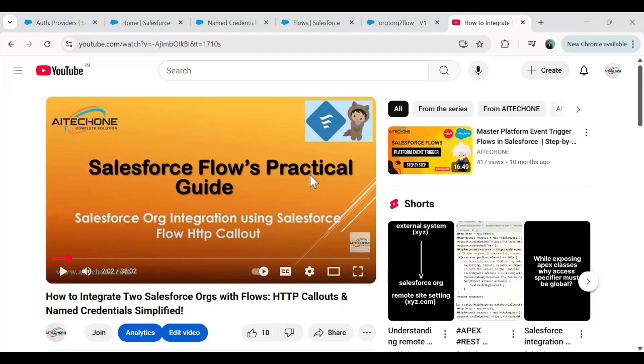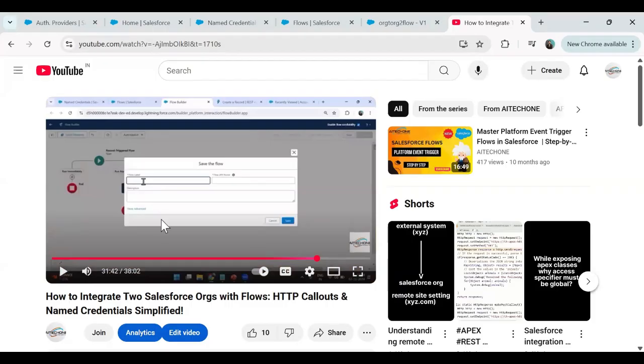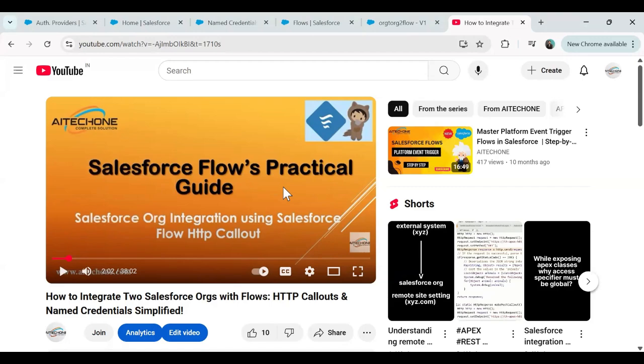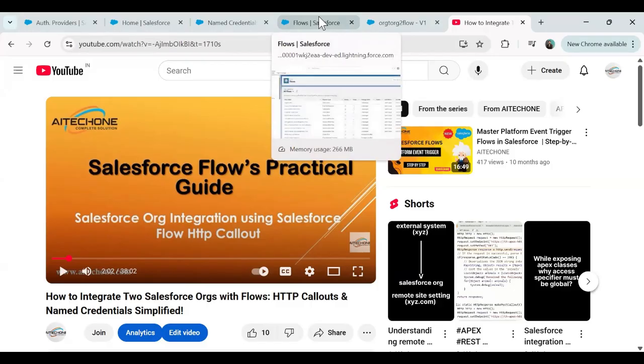The requirement was that whenever we create a new record in the account object in one Salesforce org, I want to add the same account in the account object in another Salesforce instance. But in this case, I used a record triggered flow. Recently I came across a business requirement: how do we create a screen flow in org1, and once the user fills in the details in org1 in the screen flow and clicks on the save button, that information gets stored into another org.